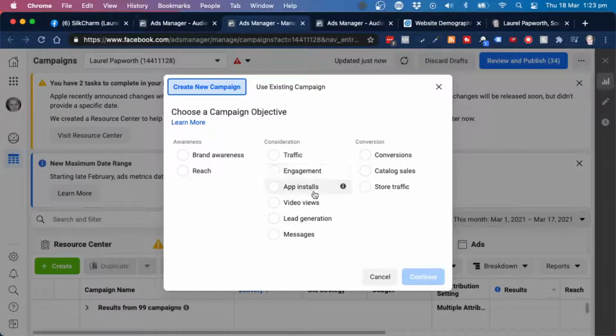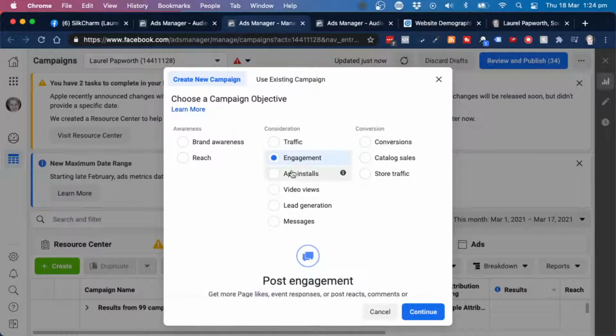I'm going to use my campaign objective. I guess we could use conversions. No, actually, I tell you what we're going to do. We're going to boost a post because I promised boosting posts as well. So we'll combine them both, boosted posts with pixel target audiences. We're going to boost a post we've already done that's already popular.